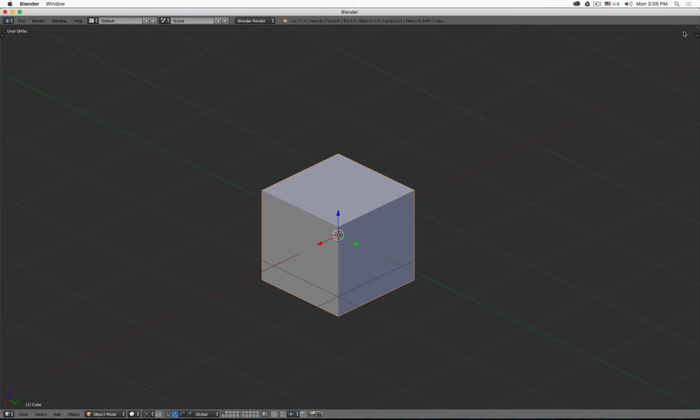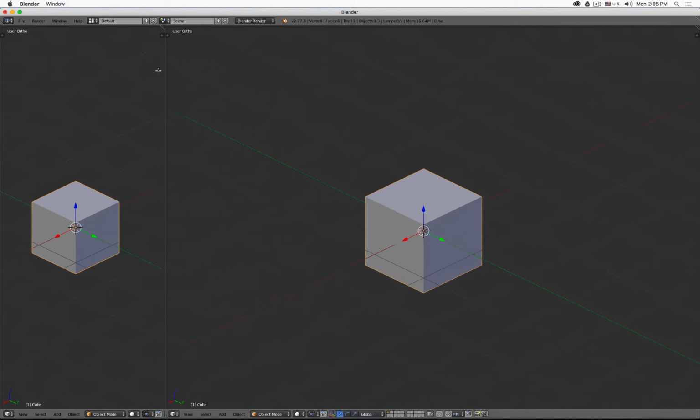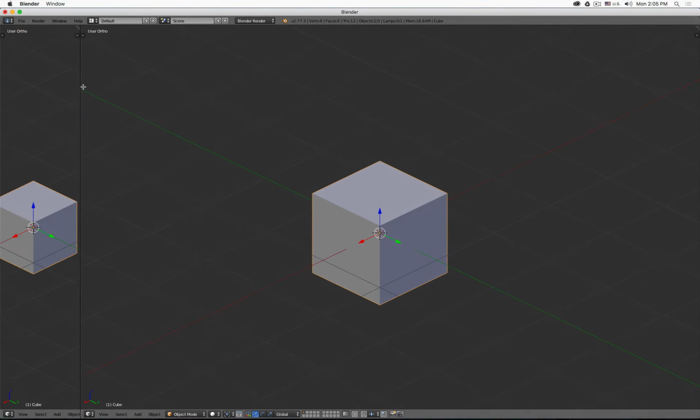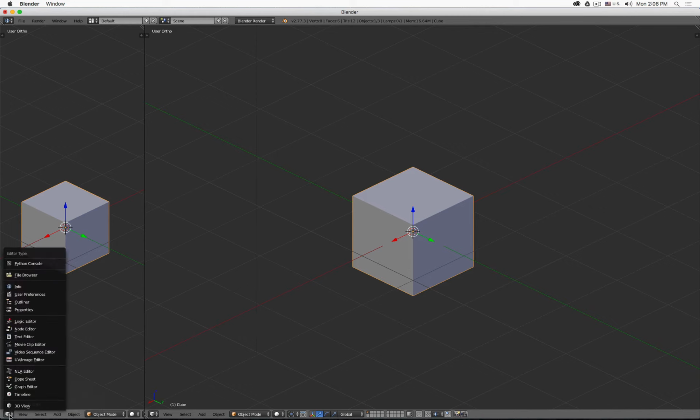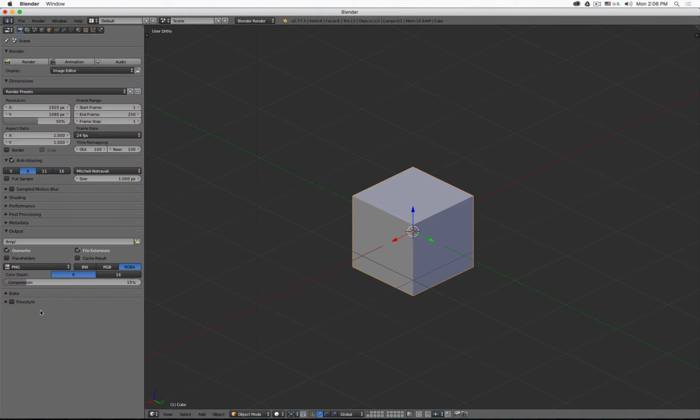So what we will do is, now it's up to you if you want to have everything on the left or the right side. I will move everything to the left side here, there, okay. And now, because I sliced this 3D view, I have 2 new 3D views. But I would like to have all my properties in the left window. So all I have to do is, with your mouse, go to here, click, move your mouse to properties, click, and there we are. Perfect.